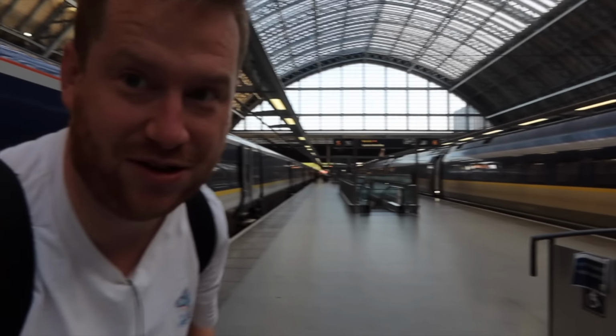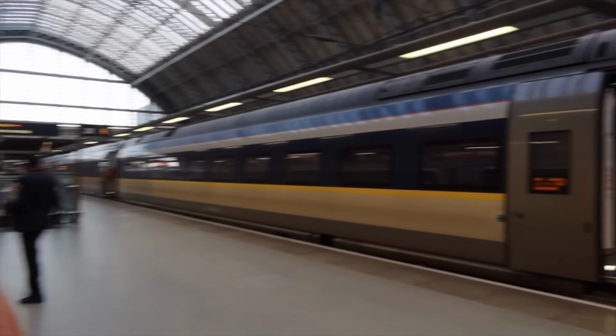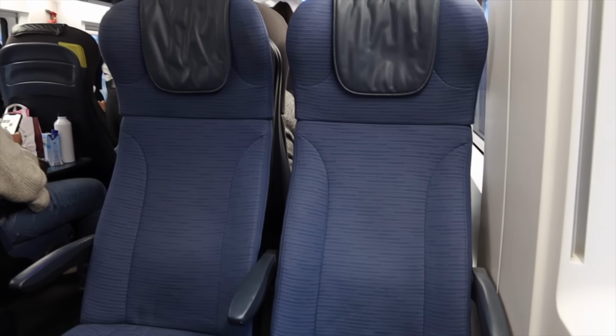One of the first 10 people up here. Now everyone has to go. Everyone's on the train. We're one of the last. That's okay. Right, let's get on. We're going to Brussels, but it's actually going to Amsterdam. We're just changing. I don't know how we've managed this because I did not realize this was a table.